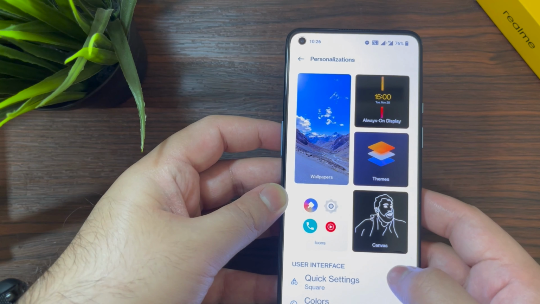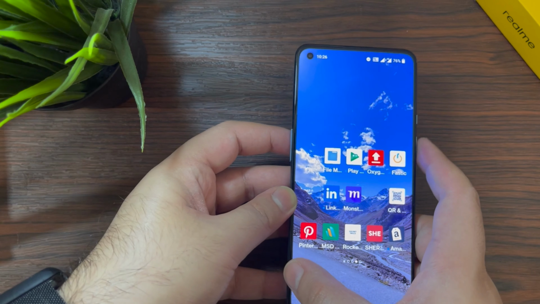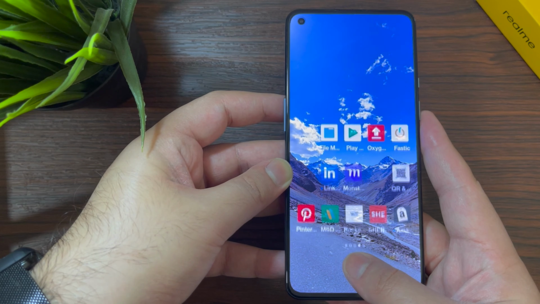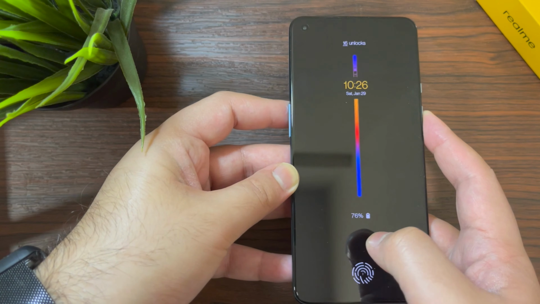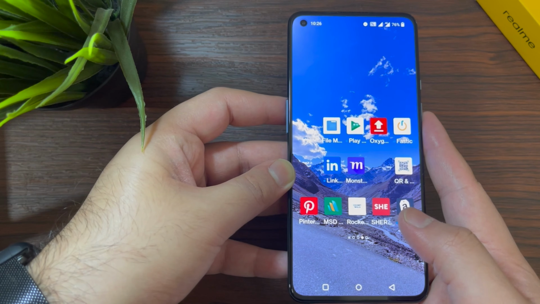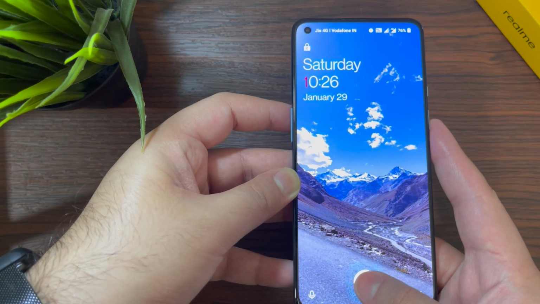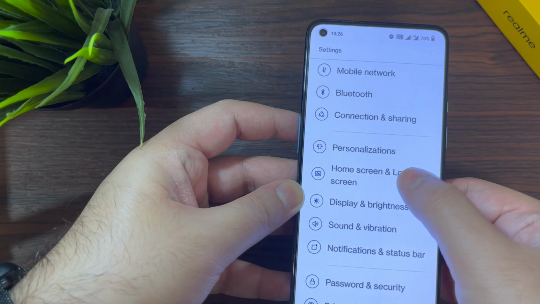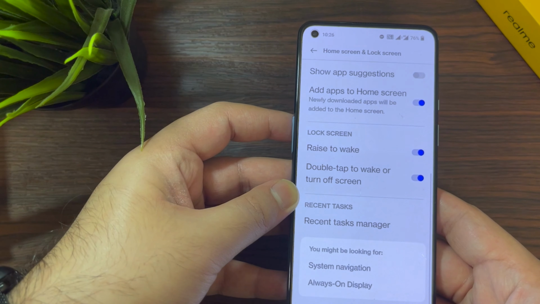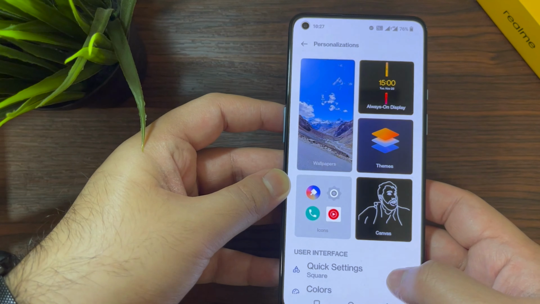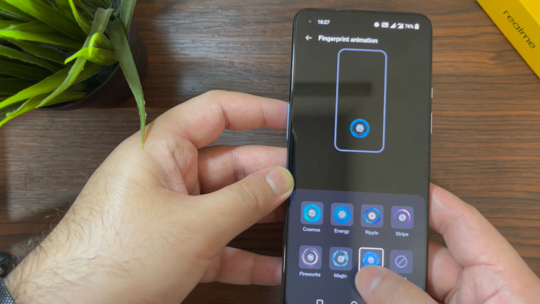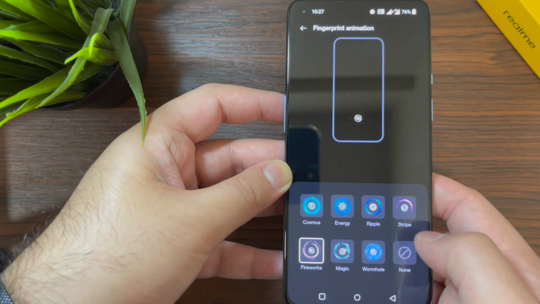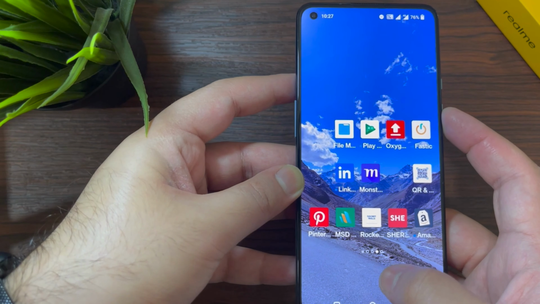Now let's move on to the last one, which is the fingerprint animation. So right now the fingerprint animation is a normal one. OnePlus says that they have made it much more smoother. I think they have made it a little bit too fast. The animation, of course, the fingerprint recognition should be fast. But if it would have been a smoother, slower animation, it would have been better. At least one could see the animation, but that's there. And there are various of these animations which were partially there earlier and which have been added again.